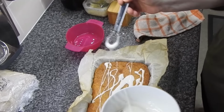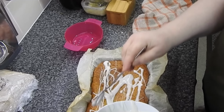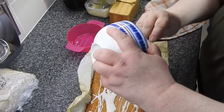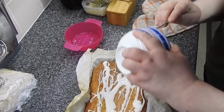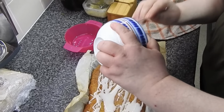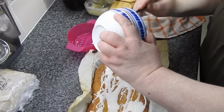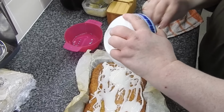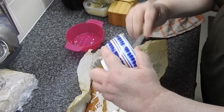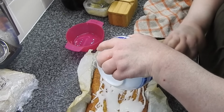That piece of paper at the edge there was driving me batty. I do spread this out, so I don't know why I'm doing that, to be perfectly honest. And this sets up really well and dries.